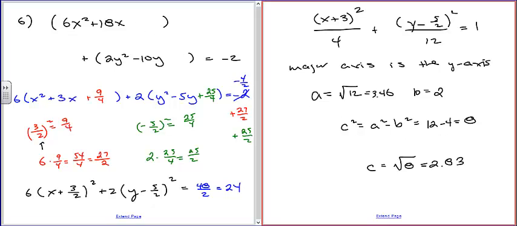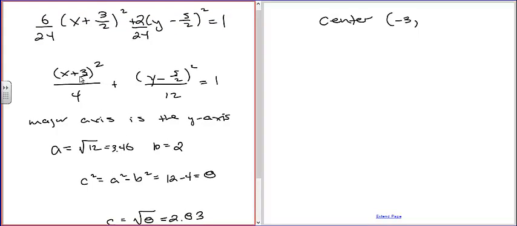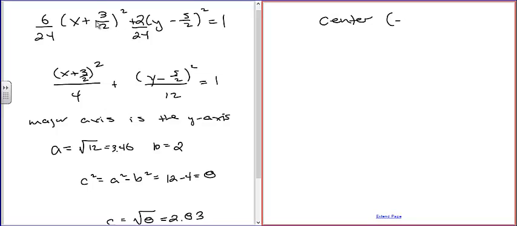So we got everything we need now to define the center. So the center is at -3. Did I do something? Yeah, what was it? Oh, 3 halves. I wrote that down wrong. I thought it was a fraction. Okay. So it's -3 halves and +5 halves. Now I'm going to get a piece of graph paper.